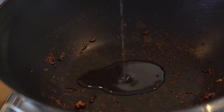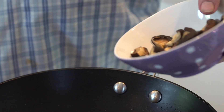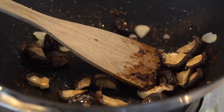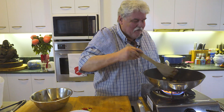Now a little bit of fresh oil — I'm just using vegetable oil. Some garlic, just sliced, one clove. I've got some shiitake mushrooms here. The shiitakes are dried and I've soaked them in cold water for a couple of hours. Then you cut off the stalk and discard it. So we just toss those around — you can smell the aroma of that garlic.